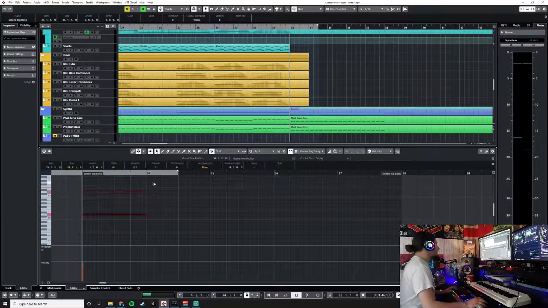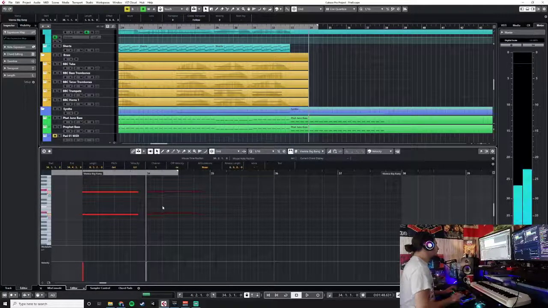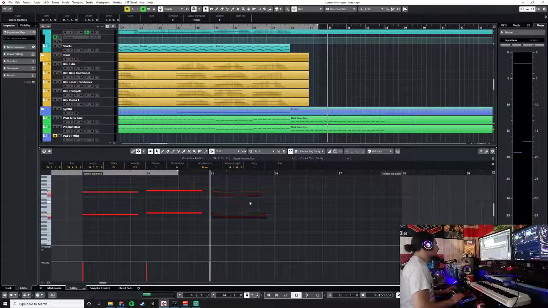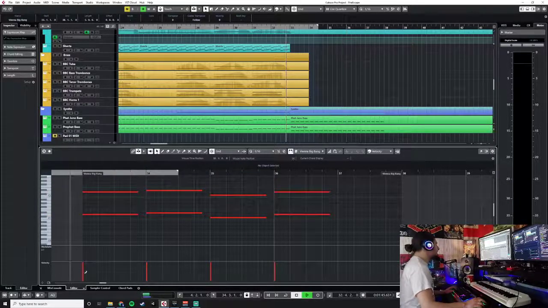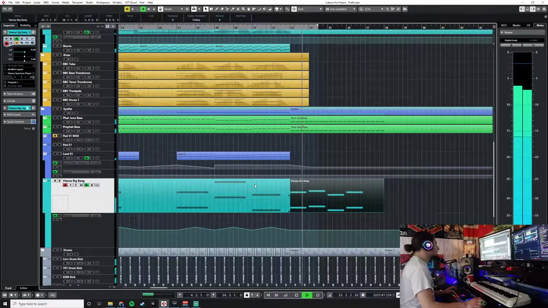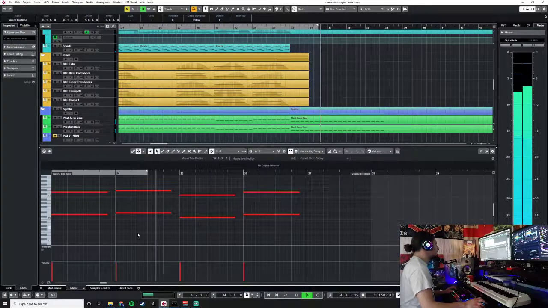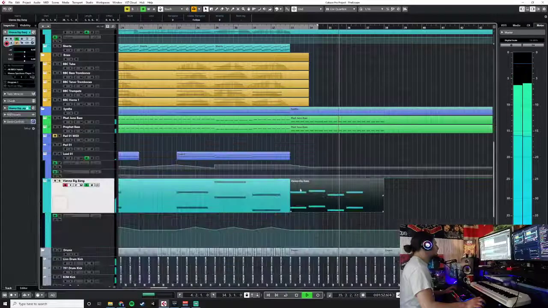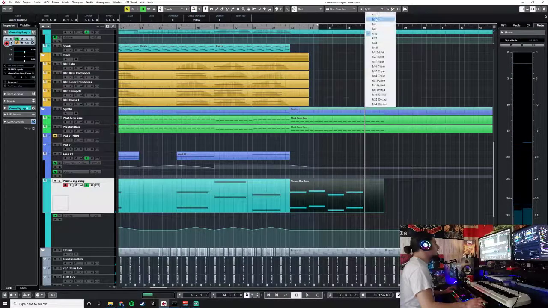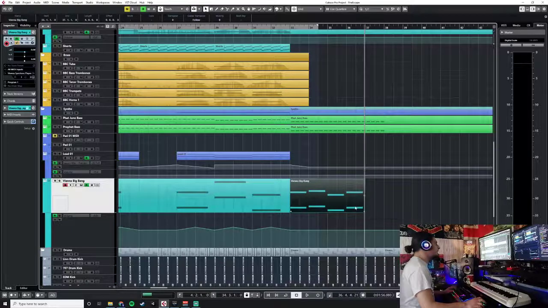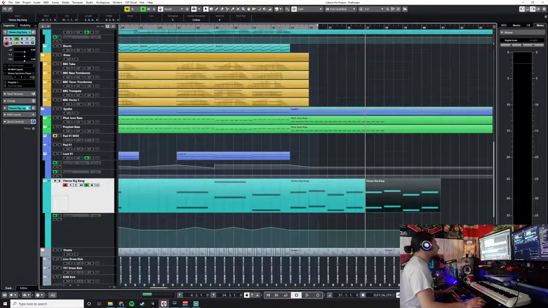Okay, so we're going D, and then D sharp, then C, and then back to D. I think that sounds pretty cool. You know what that snare needs? It needs a lot more reverb, but we'll get to it. We'll get to it. Okay.